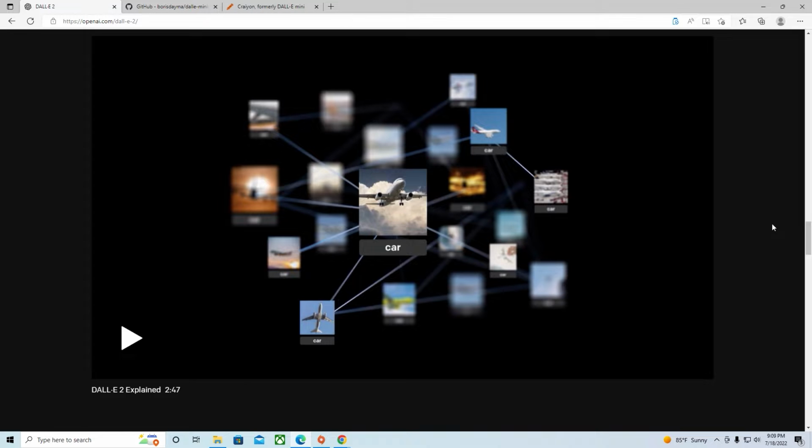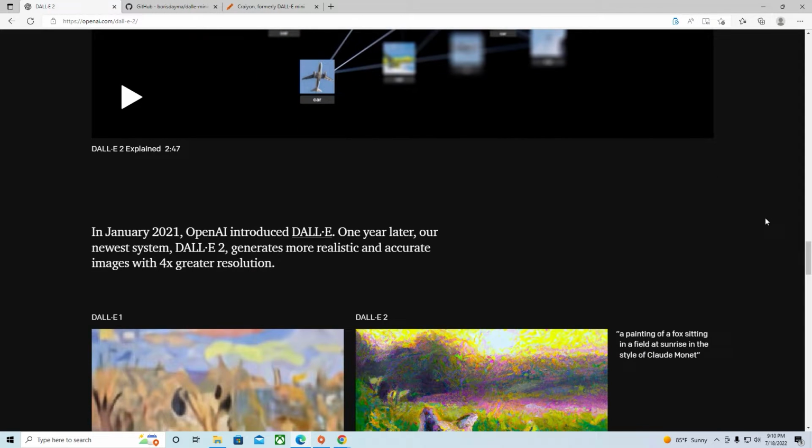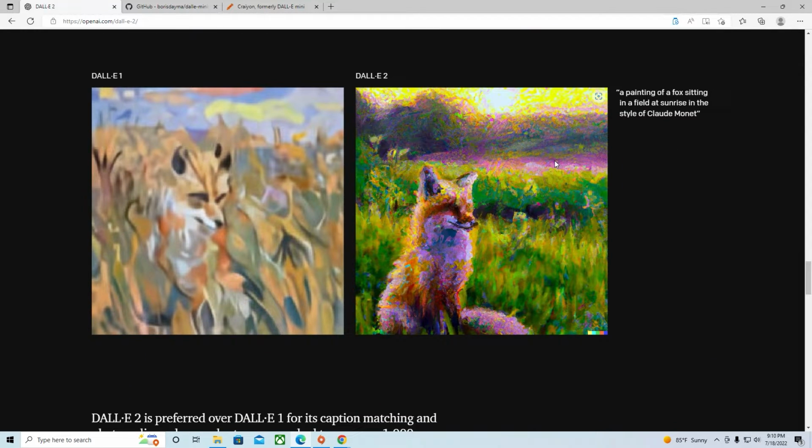There is also news that DALL-E 3 may be coming out real soon as well, but that cannot be confirmed at the moment. So the original DALL-E was released in January of 2021, and then we now have DALL-E 2, as you can see quite the difference in between. So this pretty much set a painting of a fox sitting in a field at sunset in the style of Claude Monet.